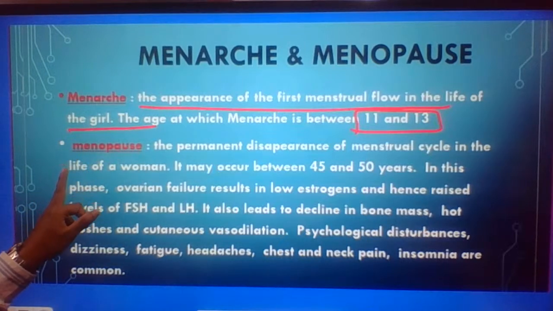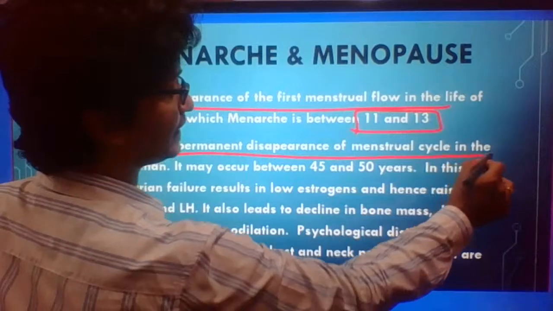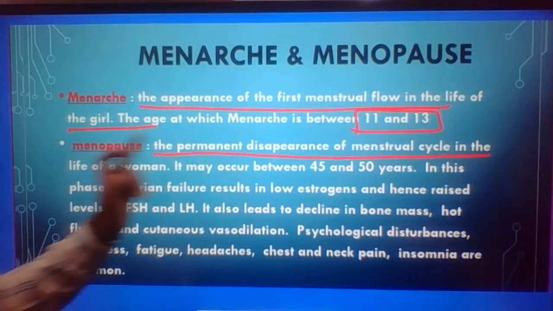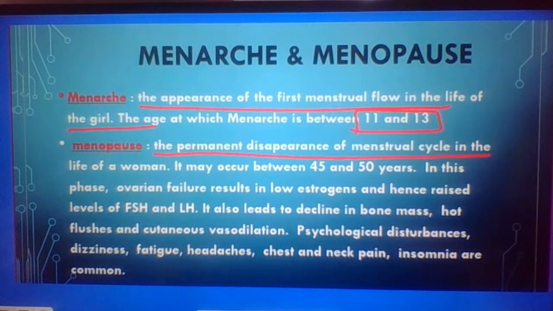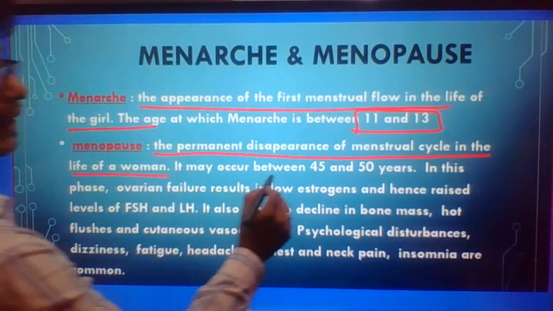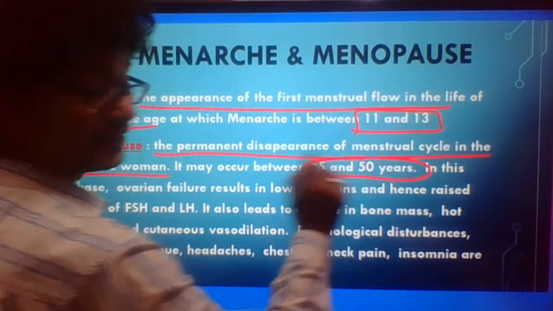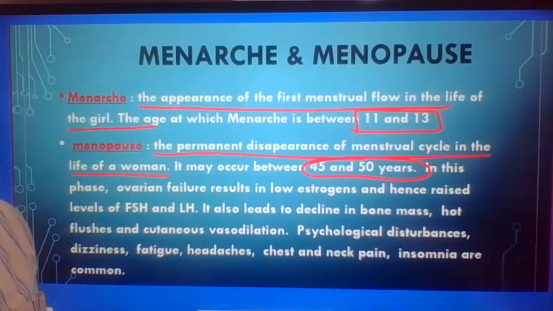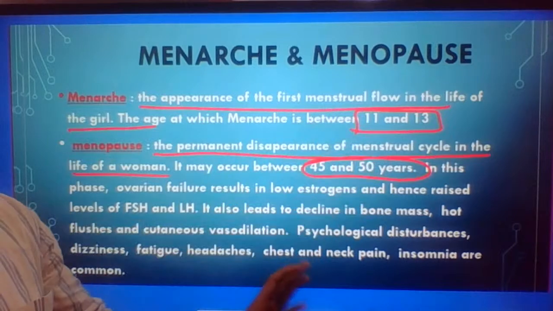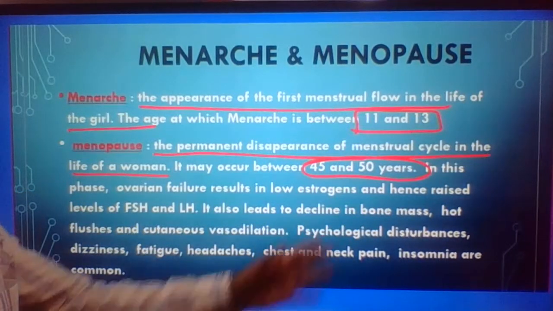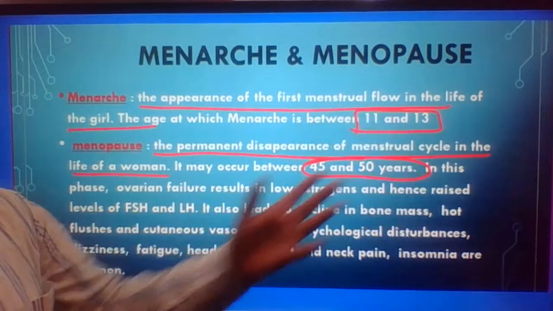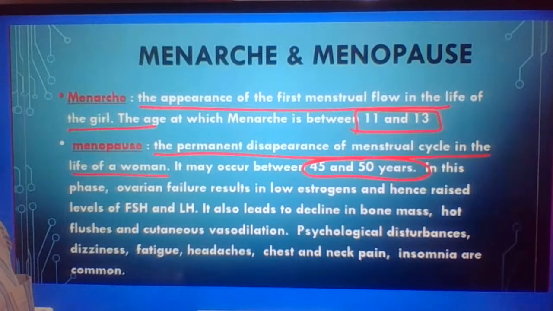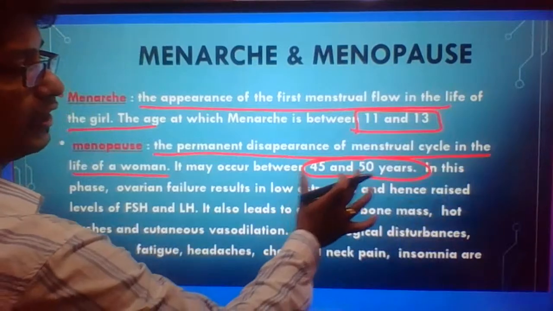But menopause, what is menopause? The permanent disappearance of the menstrual cycle, it ceases actually. So this is actually the difference that we discussed between oogenesis and spermatogenesis. One point of age la, females la complete ஆனதும் the menstrual cycle gets ceased or stopped here. So in the life of a woman, it may occur between 45 to 50 years. சில பேருக்கு 45 ல, சில பேருக்கு 50 years. It depends upon the lifestyle, a lot of factors which are responsible. We cannot say only 45, we can't say that. Between 45 to 50 years of age, menopause can occur. 50 க்கு மேல போய் 51 போனாலும் we cannot question why it has not occurred until 51. We cannot ask this question, but generally between 45 and 50 years of age.